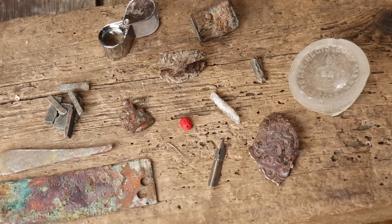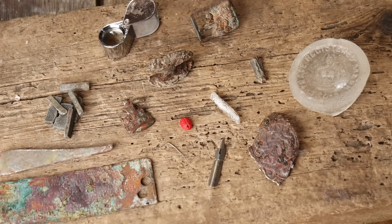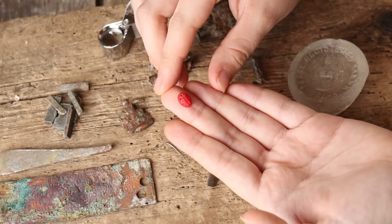Well, that was a very, very windy, cold trip. It wasn't particularly pleasant as I had a cold, which you might have been able to tell — my voice was quite nasal. It was a slight struggle. But quite pleasantly surprised how much metal has been stirred up by all these storms. I mean, I wasn't really complimentous that much — I was struggling. But you found some good things, and it gives me hope that there will be things there in the future. You found the best thing of the day. I just think I was being rewarded for going mudlarking with a really bad cold. We should probably start with the best find of the day — your 1920s glass ladybird.